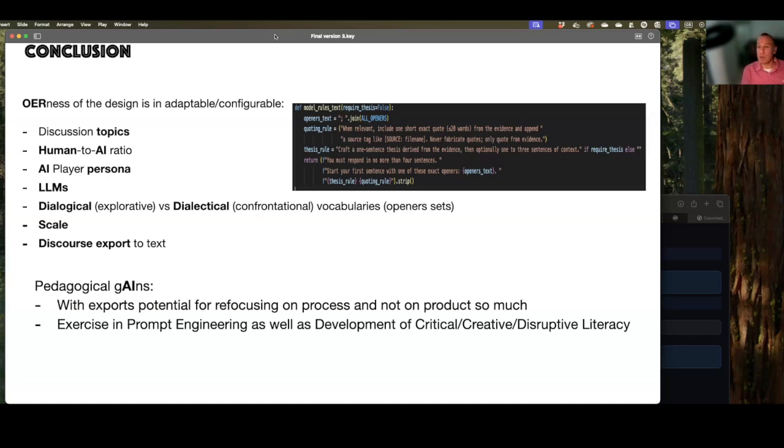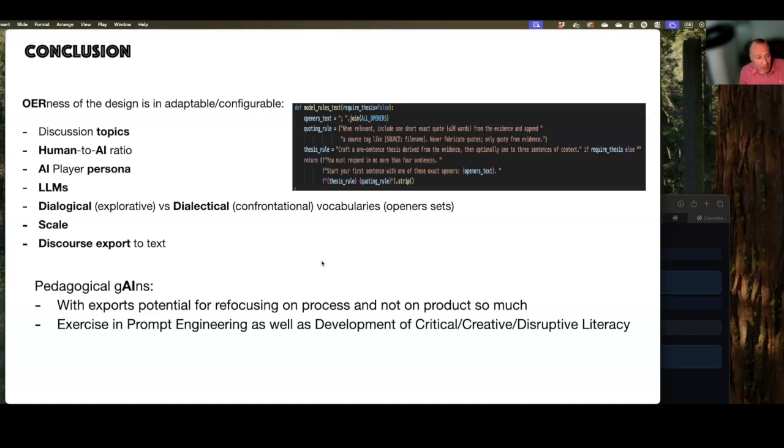And discourse export to text can be used by teachers to see how the students go about inquiring in the domain with a set of texts that are given. If I want to set up the next game, I can learn from where the game didn't quite work because I've got that text export. And for pedagogical gains, it focuses on process.